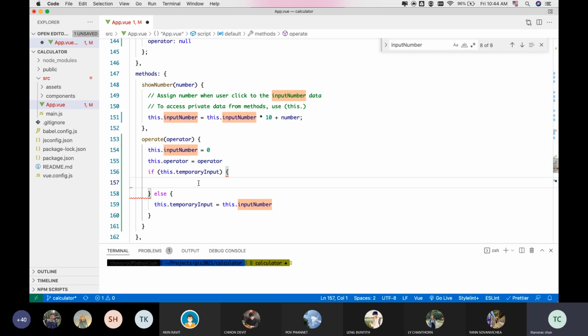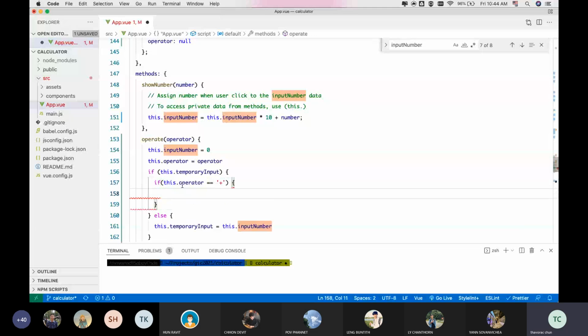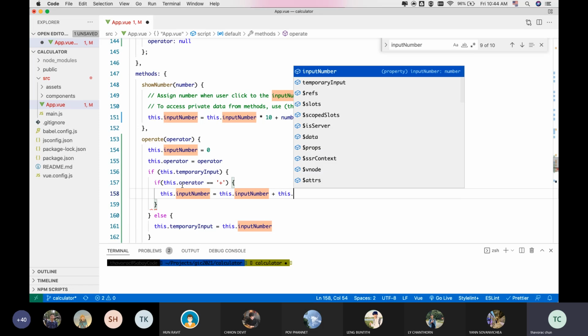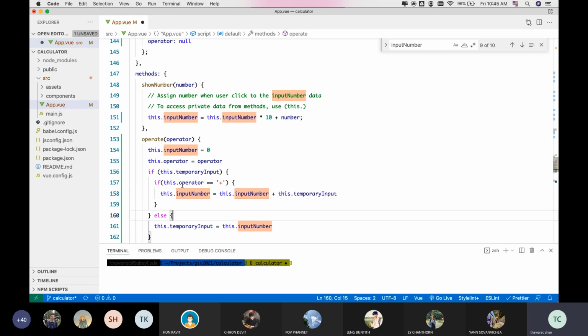So if we click on the second term, we need to do the operation. That's why if we see that the temporary input already has some value, we need to check it here. If this dot operator equal to plus sign, we need to change the value this dot input number equal to this dot input number plus this dot temporary input, right?